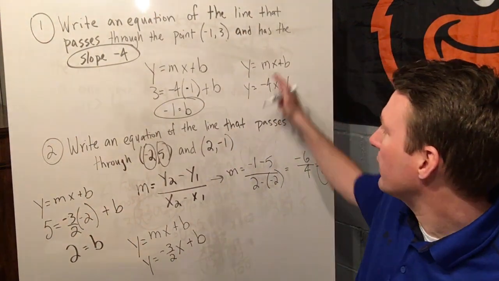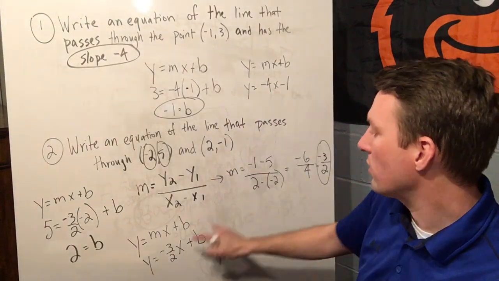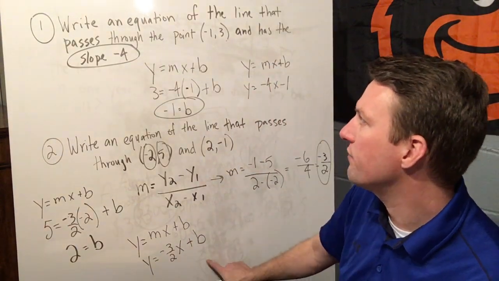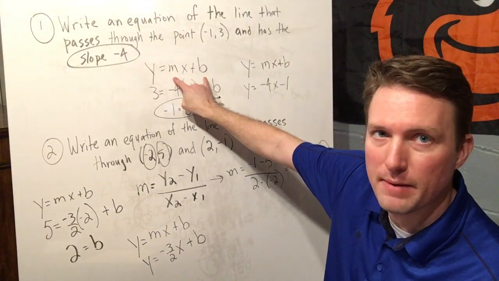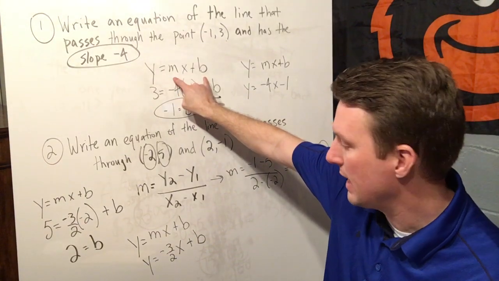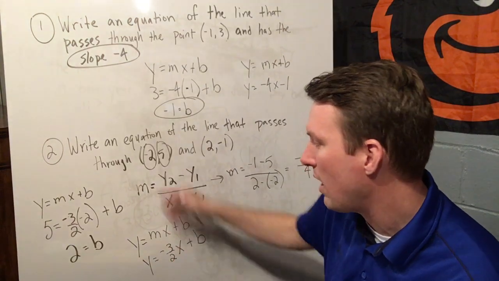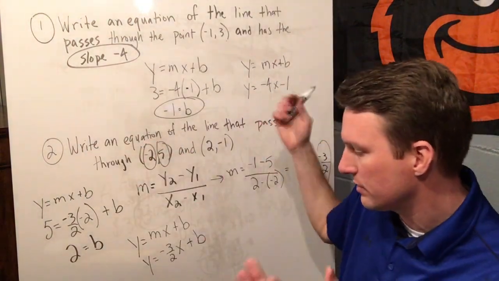So really, if you look at these two examples, what we're trying to do is we're trying to find the m and the b, the value for m and the value for b. Okay, so that when we can plug in the x and the y for any of the different values, we have our answers.